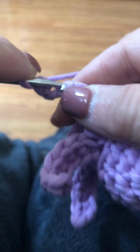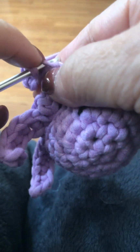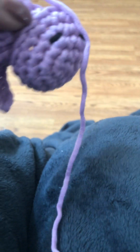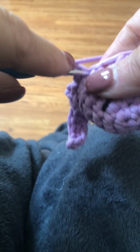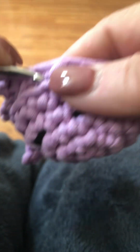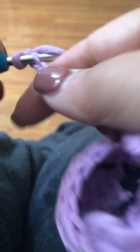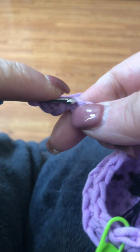Let's see. I'm just trying to conserve some, because I don't have that much left. If I have to change, I'll change to a different color. So go back down into the same loop, pull up, slip stitch. Go into the next one, single crochet. Let's do 6. 1, 2, 3, 4, 5, 6. Second loop, pull through, that's a single crochet. Then do that all the way down, single crochet all the way down.